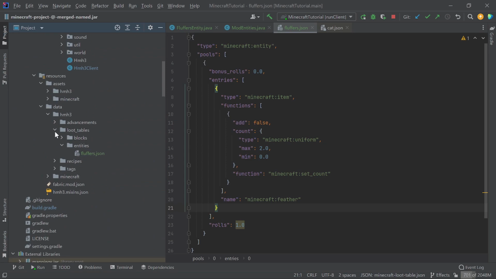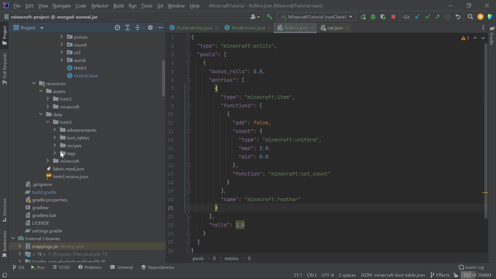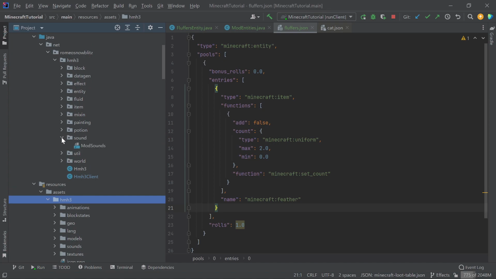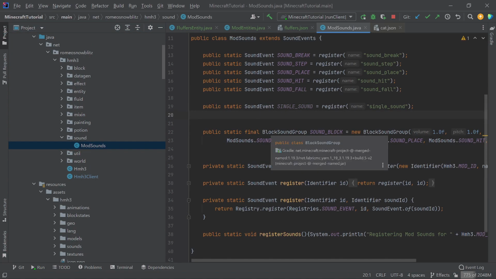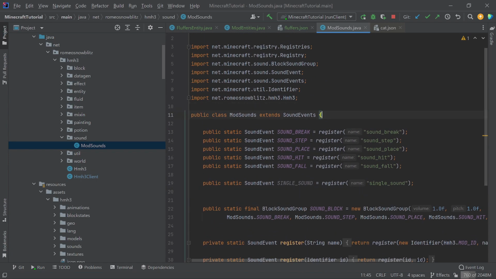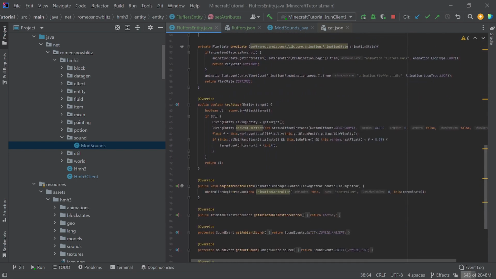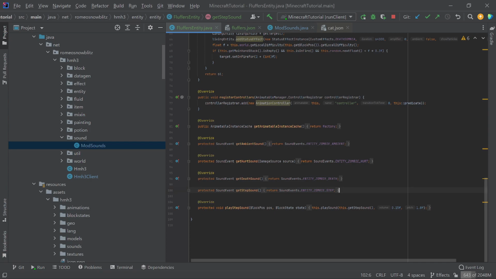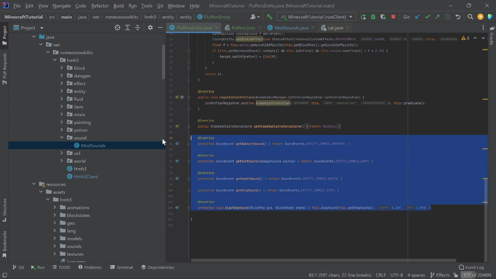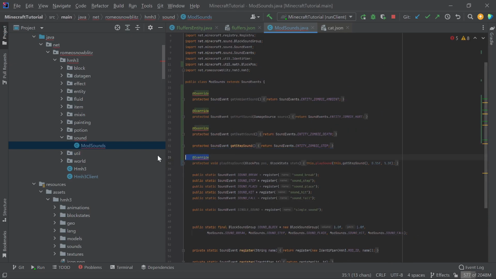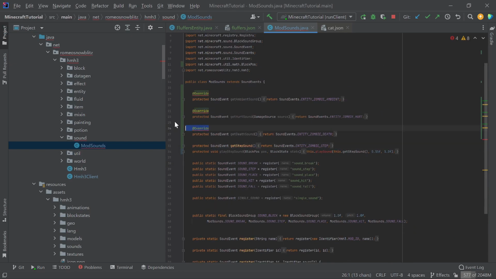In a previous video, I made sounds, so I'm gonna add sound files to this thing. But first things first, if I'm gonna be adding sounds, I'm gonna have to open up the sound file. And if I'm making custom sounds for this entity, I have to call what each one is doing. So let's take a look at the Fluffer entity for a moment. I know it's not gonna work, but we're just gonna copy this in here. Let's get rid of these overrides. I just want to see what they all are.